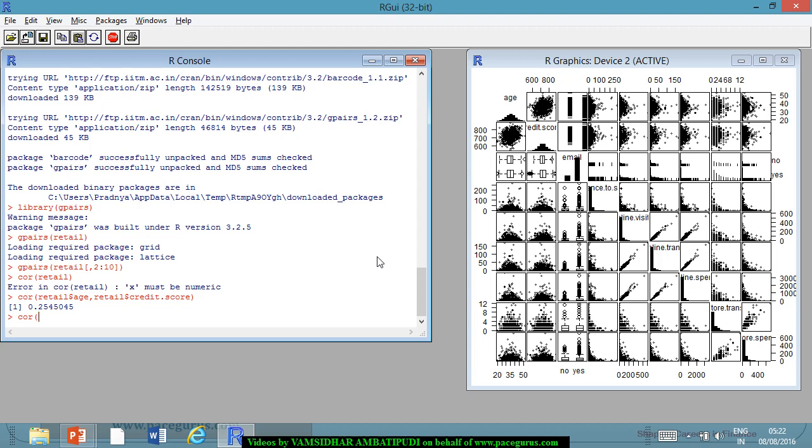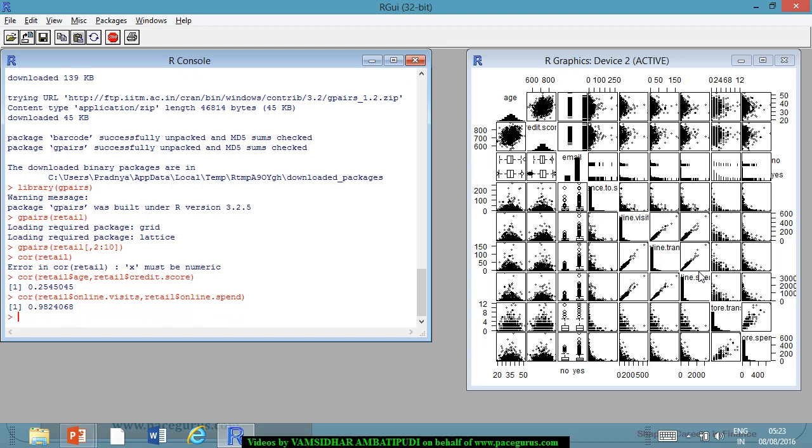But when we saw the graph, we have seen that these are all very much upward sloping. So I want to see the correlation between retail dollar online dot visits, comma retail dollar online dot spend. Yeah, this is looking pretty much high, very close to 1.